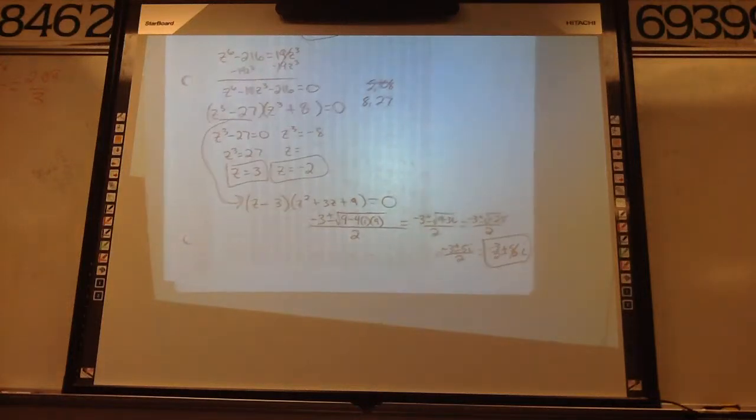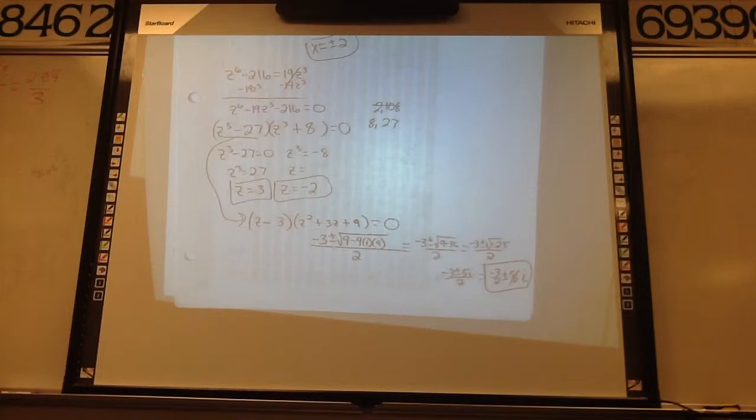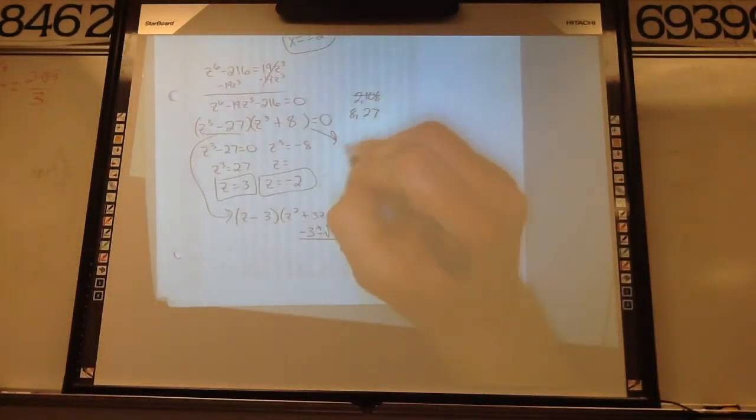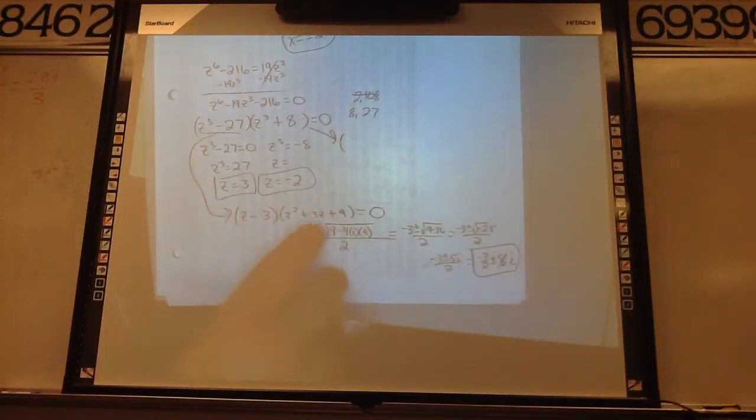It depends. If I asked the question, if I said, find only the real roots or find only the real answers, it would have been easy, we would have been done. However, in this book, the directions do say some equations will have complex roots. So, really, we needed to, but you get the point of how to solve these, right? Let's move on. It's all factoring, or do you remember the quadratic formula? You will need to.